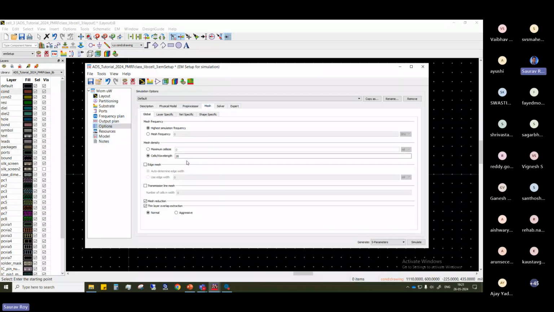So now the main vital parameter is the mesh. To simulate 3D simulation, like FDTD, method of moments, anything, you are required to divide the whole surface or the volume into different parts. Those are called meshes. That is how 3D simulation is done. Generally we take cells per wavelength, lambda by 20 meshing. That is fine by definition. Even for the transmission line mesh you can take 20. For better results, you can actually take 30 or 40 or 50. But as you increase the number of mesh cells, it will give you very good results, but the simulation will also take a lot of time.